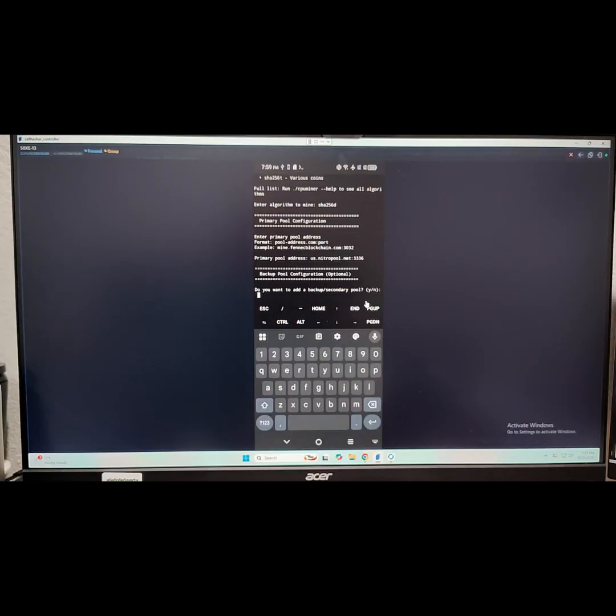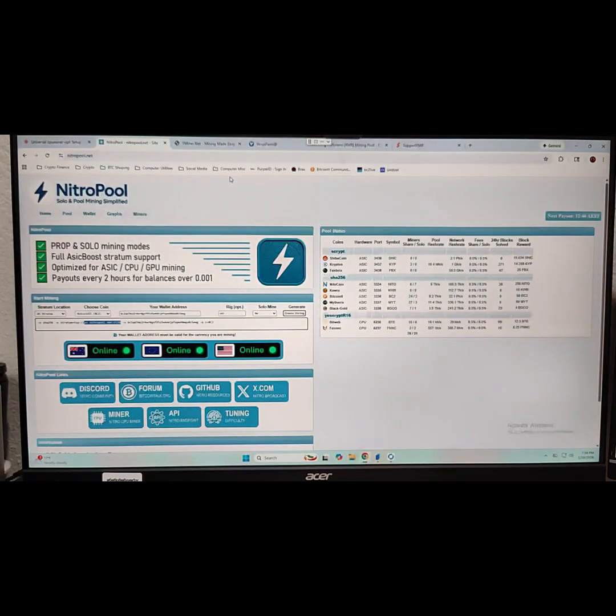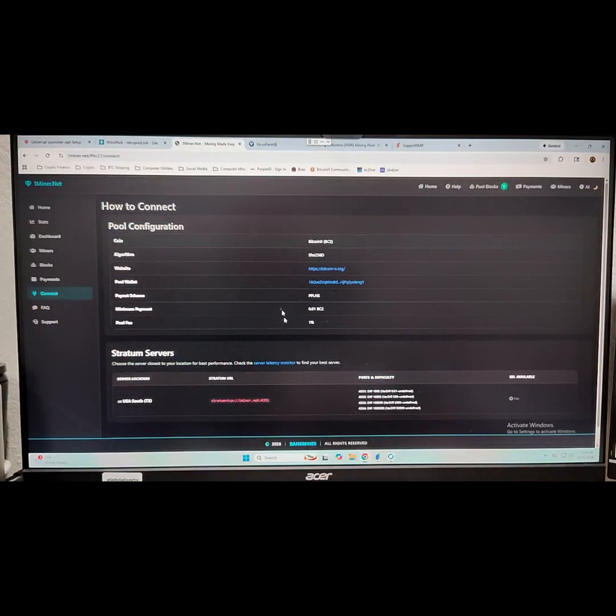Then, do I want a secondary or a backup? I'm going to put yes. Now it's going to ask me what that is. I'm going to go over to, oops, sorry. This is oneminer.net, and he's got it down here, the lowest stratum, oneminer.net, and then the port is 43331.